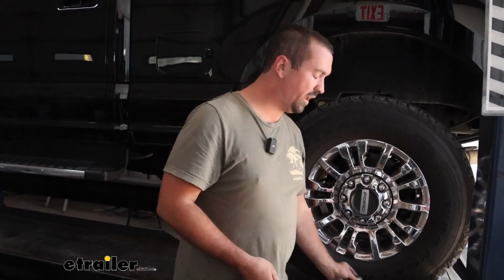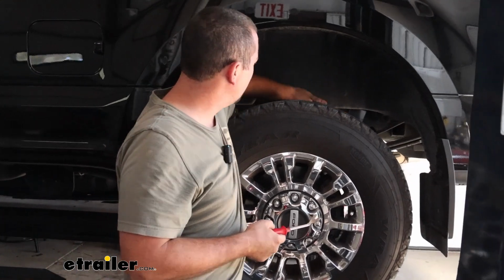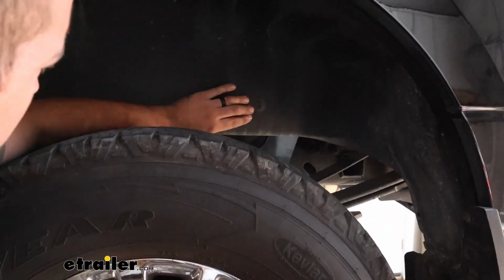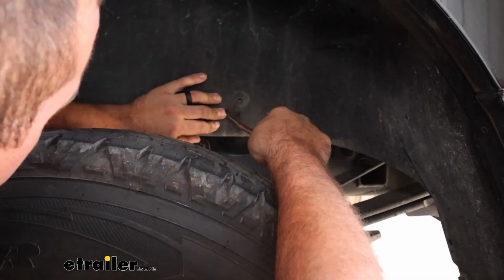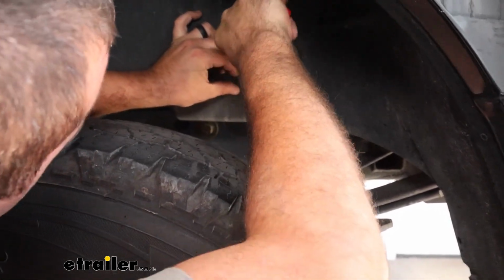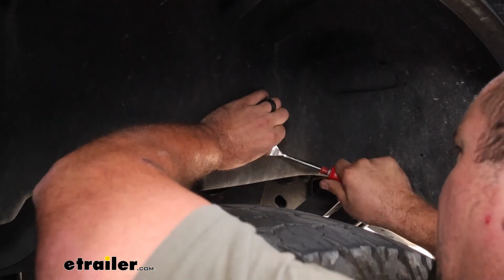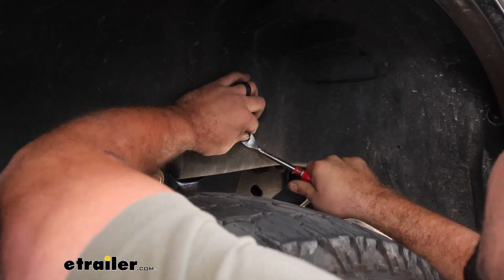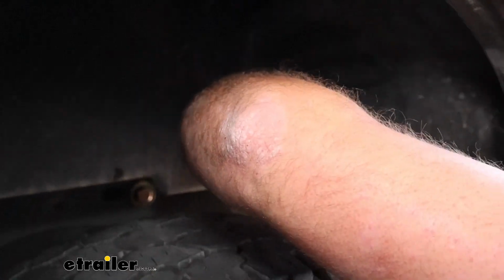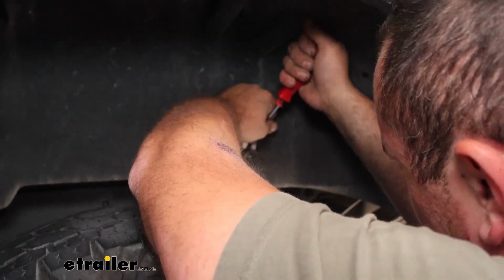But to gain access to the corrugation, if you have wheel well liners, you are going to want to peel this back to be able to gain access to them. So it's going to be in this little U shape on our bracket. Right above that, there's this plastic push pin, and I think we can pop this out. I think it's just a Christmas tree style, but this is going to help us peel back that wheel well liner and get full access. And with my trim panel tool, this is pretty large, not exactly easy to pop off, so you may have to go on the back side and do this, or potentially just find something to wedge and kind of pry back to get this to pop out. So just take your time here.